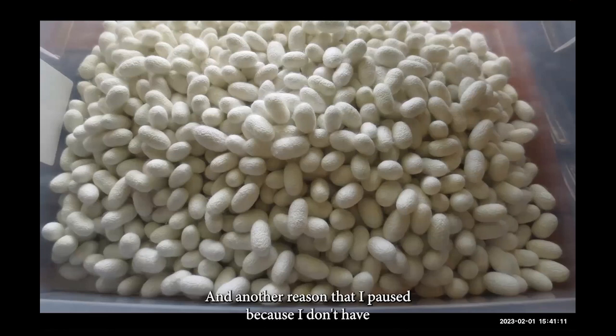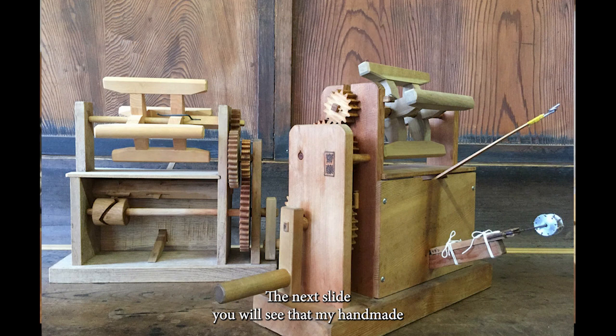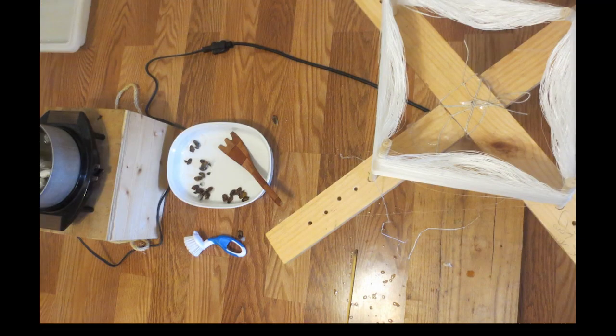And another reason that I pause, because I don't have good tools to reel the good quality of silk. To prepare the tools, it might take time. The next slide, you will see that my handmade tools that I made.